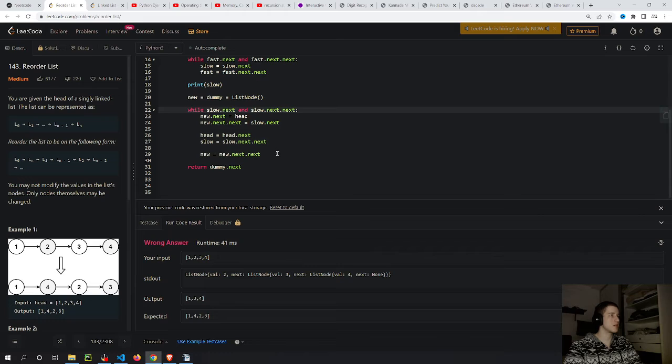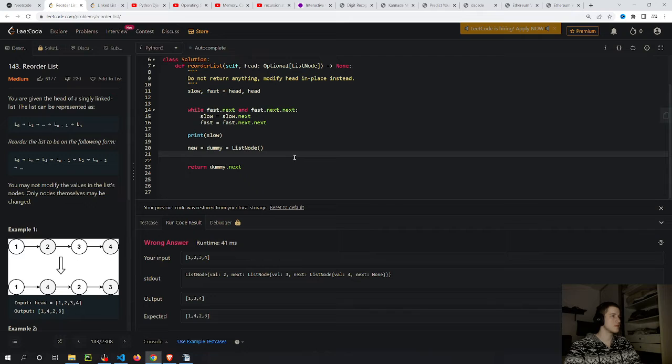Yeah, so I'll think about this one after I try the other ones. I think this part is correct. Or I have to find the middle first. I just don't know.